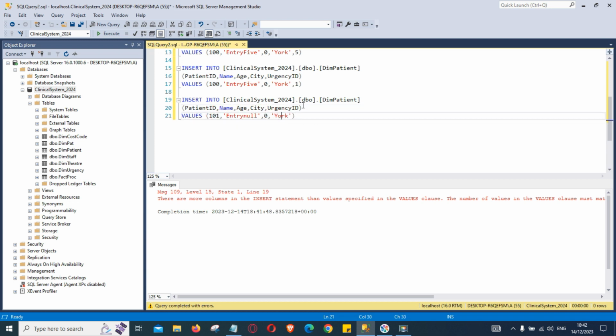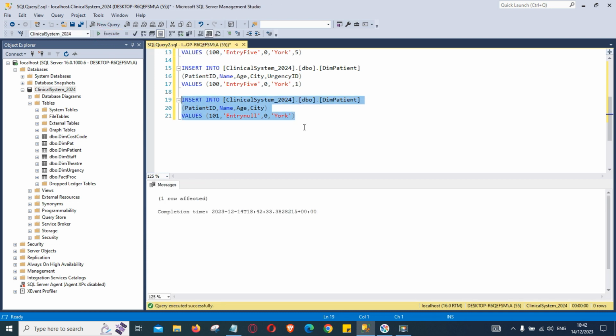We are not providing a value for urgency ID. So for that we need to get rid of the urgency ID column from our insert statement. If we do that and run this again, it was successful, the row has been added.